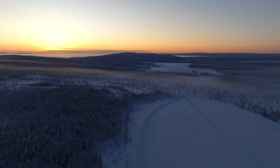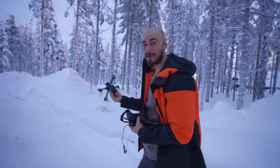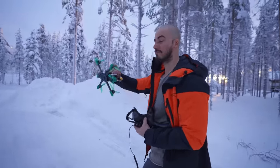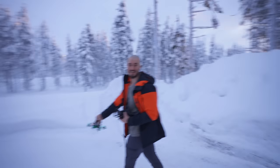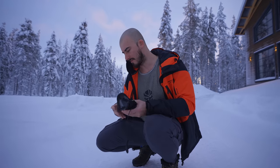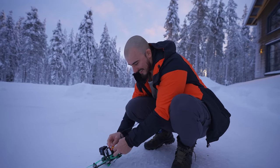I haven't flown a regular 5-inch FPV ever in my life, but now this is gonna be the maiden voyage of the Gep RC Mark V. Please don't make us do another rescue mission. We don't have time. If I crash this, it's gone. Are you nervous? Yeah, a little bit. I'm feeling, you know, the jitterbugs.